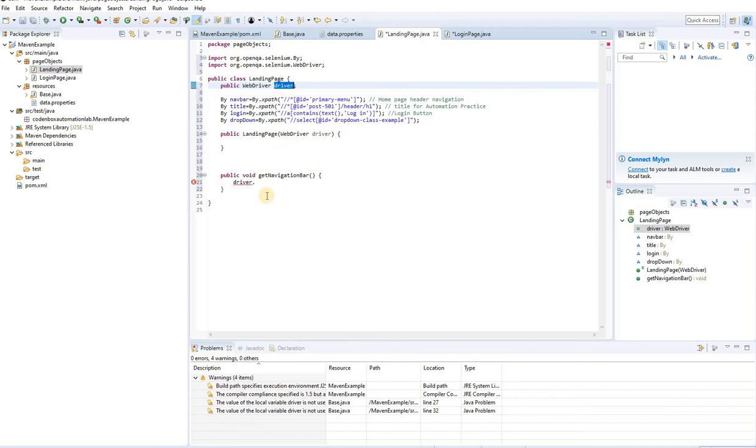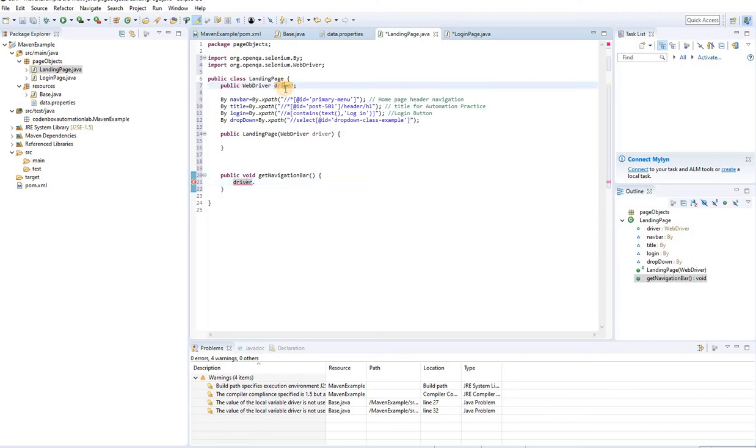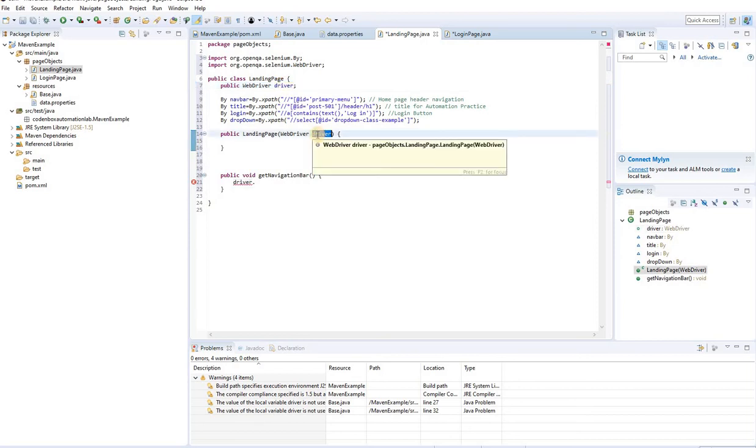So now we're going to use this driver here, but this driver doesn't have any idea about the executable file driver. We have the knowledge about all different methods, right? So we need to initialize this driver with the real driver. That's why I created another constructor method. So now I declare a parameter, another new variable called driver. This driver and this driver are not the same. This is a global variable driver, this is just a parameter which is a different variable, and its type is WebDriver.